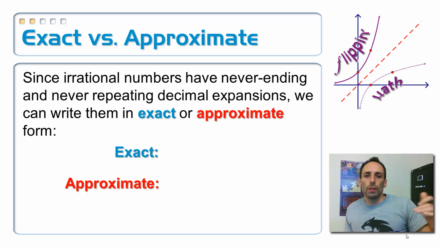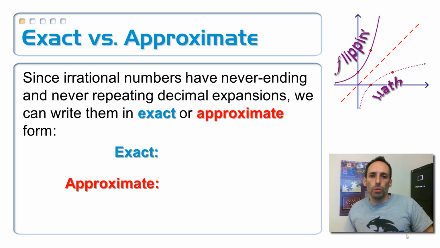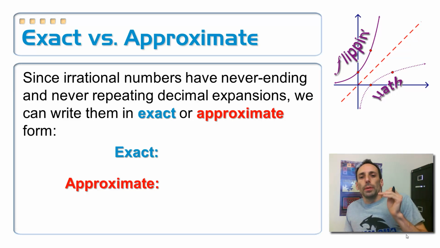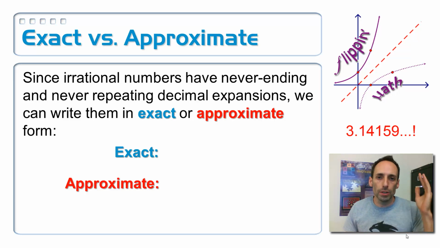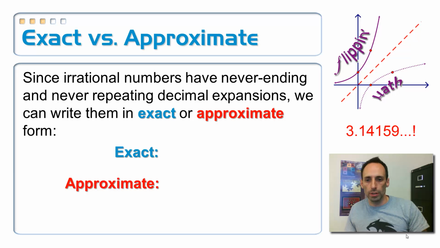Probably when you were in geometry, you had a discussion about the difference between an exact and an approximate number. Usually it's an in-depth conversation you have whenever you talk about pi. When you write down the symbol, you have just written the exact number for pi. But whenever you write down something like 3.14158, you have just approximated it because you've stopped someplace. That's the essential difference here.